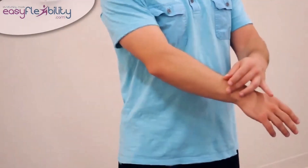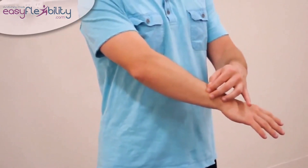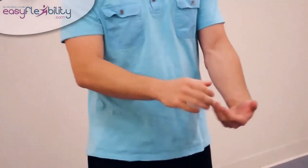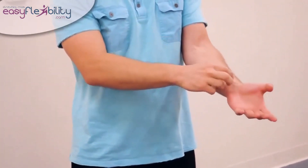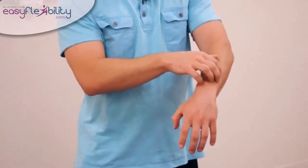At the same time, we're also going to stretch the back of the hand — technically this has nothing to do with the median nerve. However, these muscles right here can play a role, and 99% of the time they're ignored. Imagine someone sitting and working — let's say somebody does a pedicure and lifts somebody's feet up, or somebody's cutting hair. In this position, if I want to lift, I need flexibility of these muscles to allow my arm to come in here. If this muscle is very tight, the muscle in front that can pinch and squeeze the nerve, I'm going to have to contract that much more to fight against these muscles.